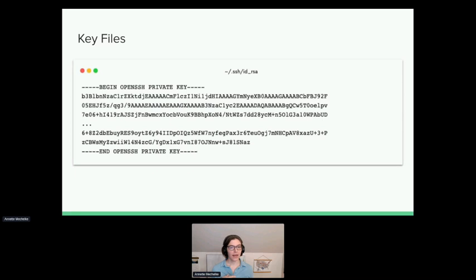And the reason is because the private key encodes a lot of additional metadata to just speed up the decryption process. So the actual key part is a small subset of this. This is also just some additional metadata that makes it a little bit bigger. So you have your key files, you're good to go.